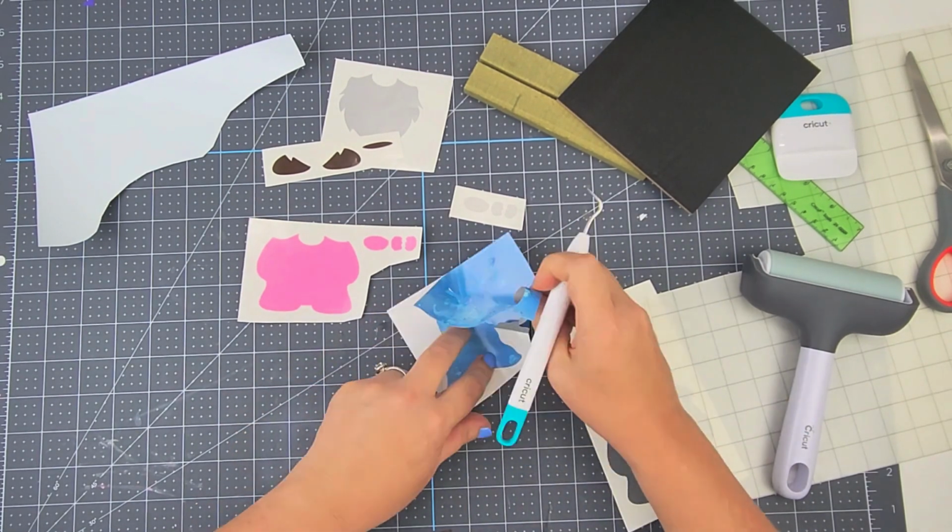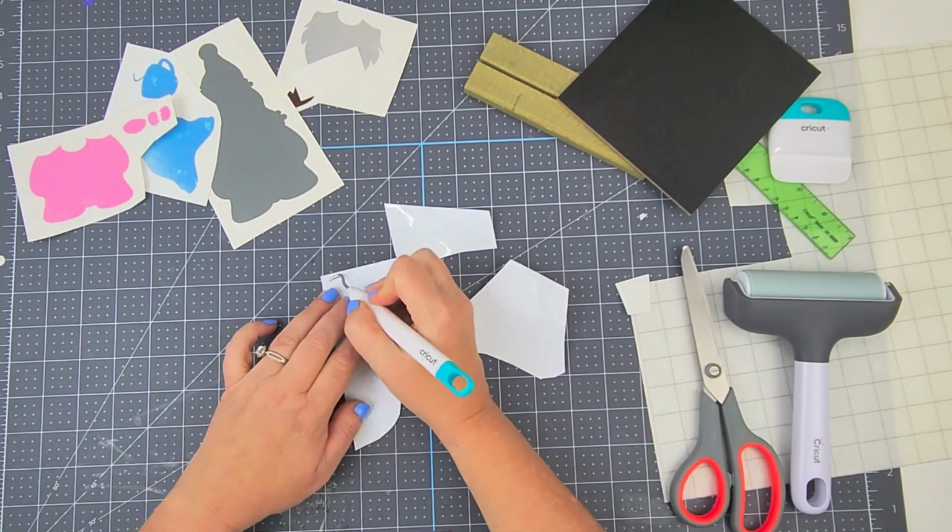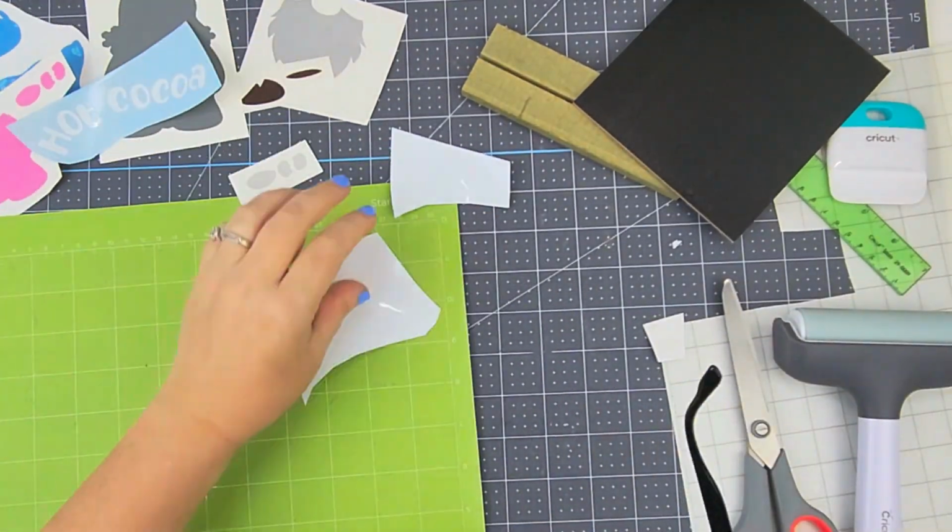Once everything is cut out, I'm just going to go ahead and weed off all of the extra vinyl around all of the images before we start adding it on.